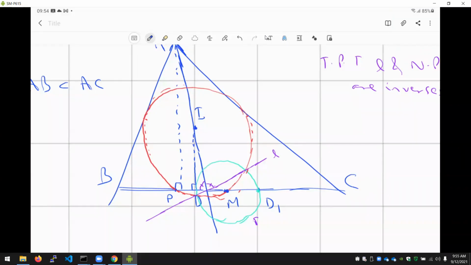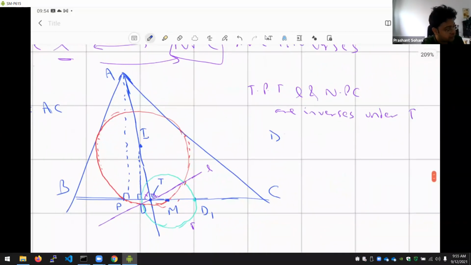Sir, where the angle bisector meets PC. Correct. So this point, if I give it some name T, this is one of the things we can prove: that P and T are inverses under gamma. If we prove this, then what it means is that the inverse of the 9-point circle is some line passing through T, but we still don't know which line. Why should it be purple line L? It could be any other line. So then the other part that we need to do is the slope of that line.